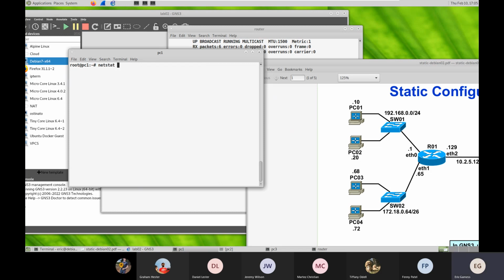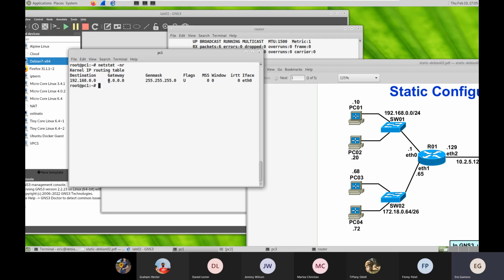Knowledge of the world: netstat -n for numerical, -r for routing table. So PC1 at this moment knows only the local area network where it is, which is 192.168.0.0/24. We can see it here.